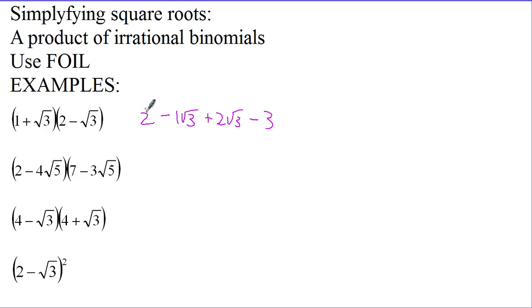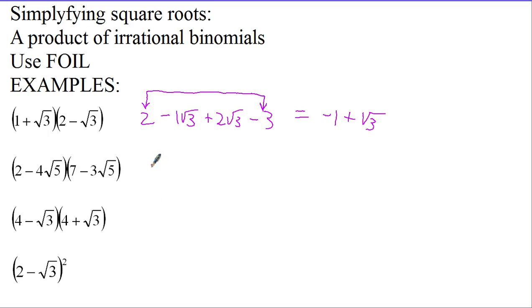Now notice here that I get rational numbers in the first and last that need to be combined. On any other day, if you saw 2 subtract 3, you'd call that a negative 1. We should do so here. This time I do have like terms here. Square roots of 3 added to square roots of 3 make more square roots of 3. How many square roots of 3 are there? Positive 1. So I would simply list that as negative 1 plus square root of 3.